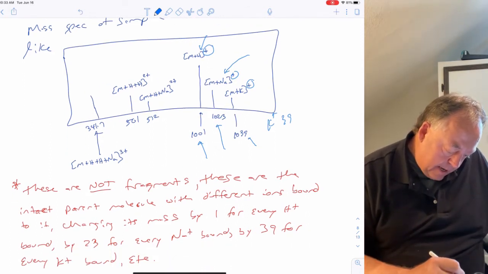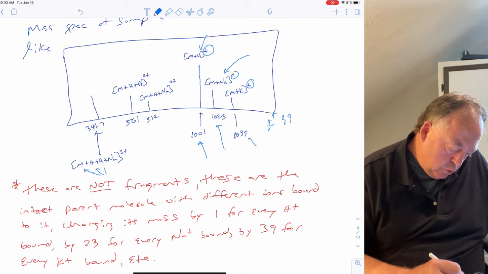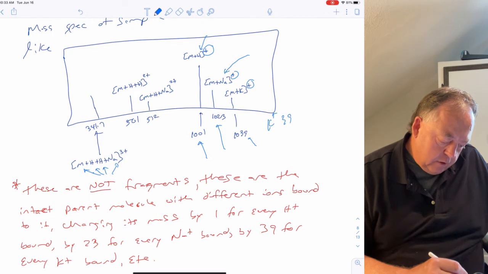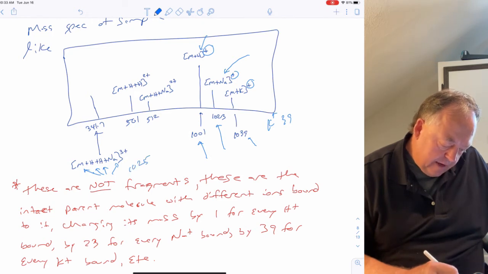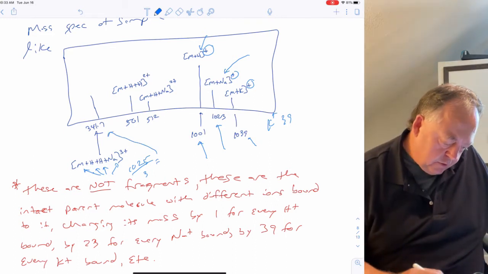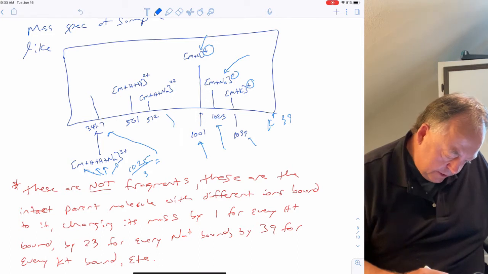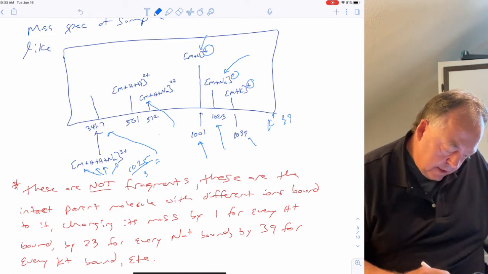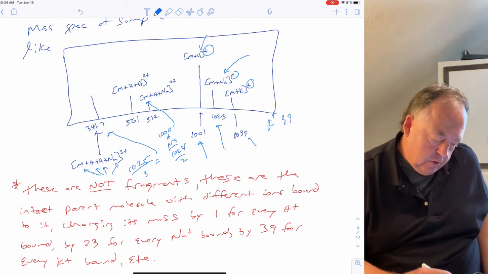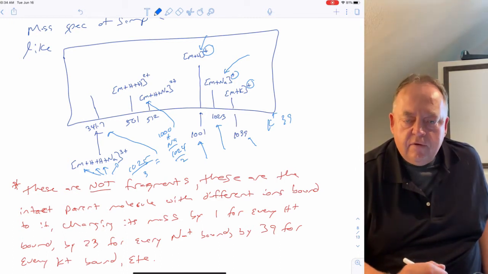If your compound ended up with two hydrogens and a sodium attached to it, then that would be 23, 24, 25, so that would be 1,025, but it's got a +3 charge, so you divide that by 3, and you get 341.7, and so forth. Or if you had your molecule with a molar mass of 1,000, it picked up a hydrogen, it picked up a sodium, so then it's 1,024, and it's +2 charge, so you have to divide that by 2, so that would show up at 512 on the mass spectrometer.